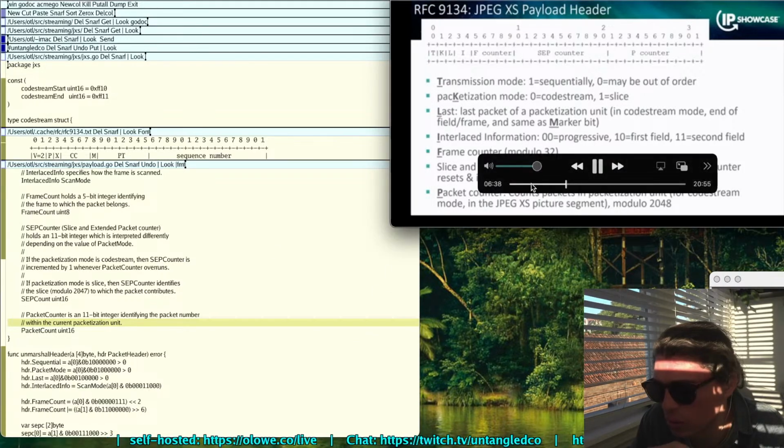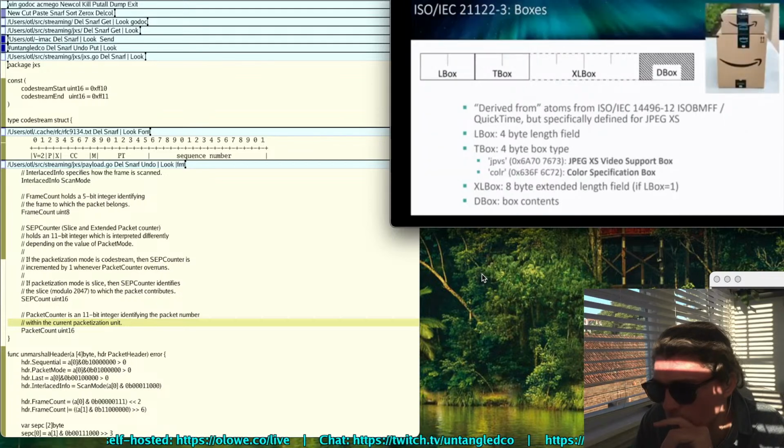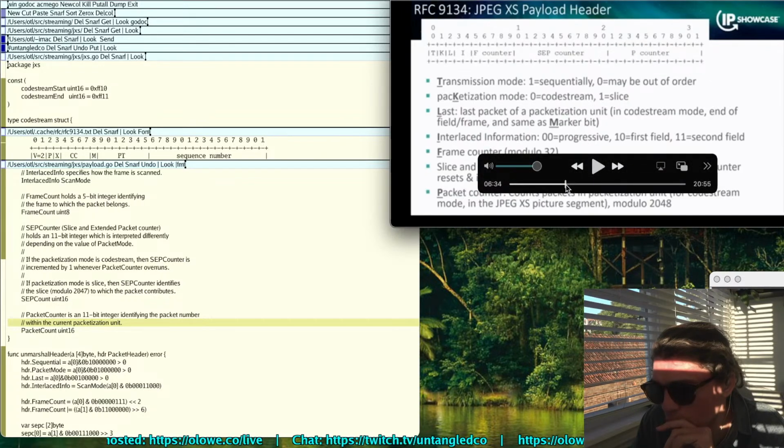We might come back to it. Then we're going to come to box picture segment. It's modulo 2048.